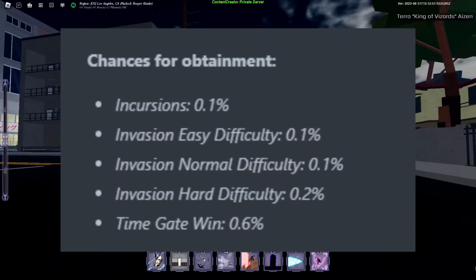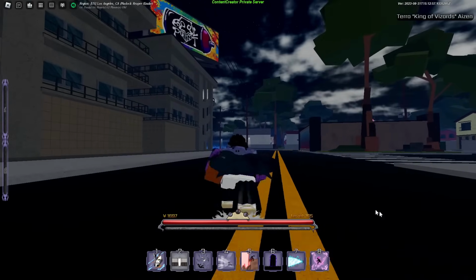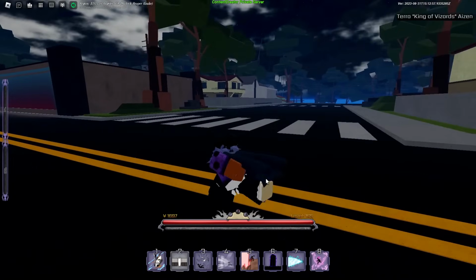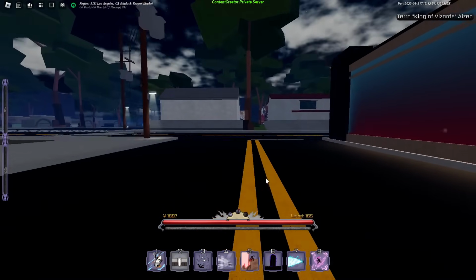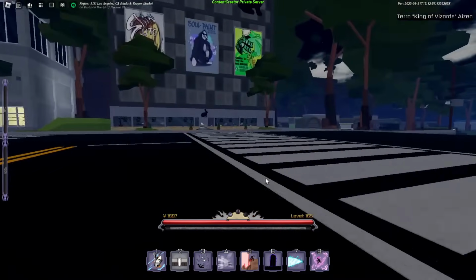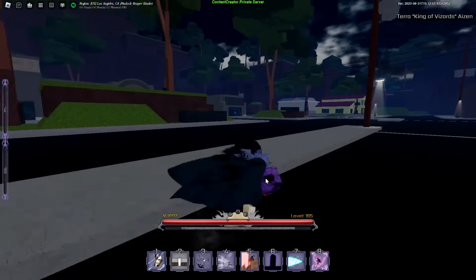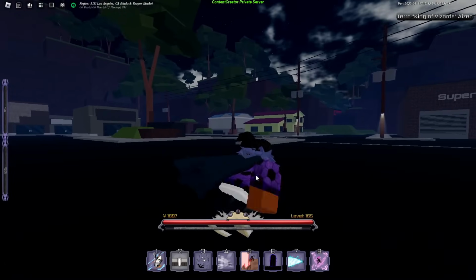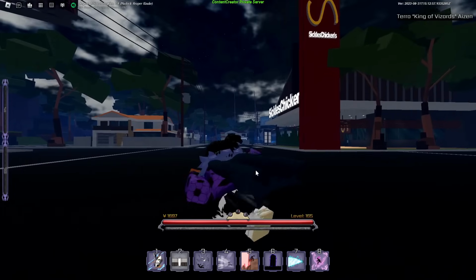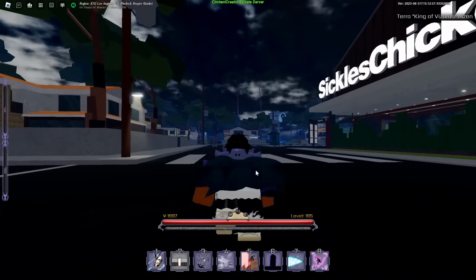chest, just in general, but incursions is what I was farming, and then you can eventually get it off of a chest, but you've got to be really lucky to do so. It would be really cool if they had, you know how games do a 2x drop rate on the weekend or something like that, so people can get some boosted rates. But for now they just have these low, below 1% rates, but it definitely is worth it because Vizards is cold.